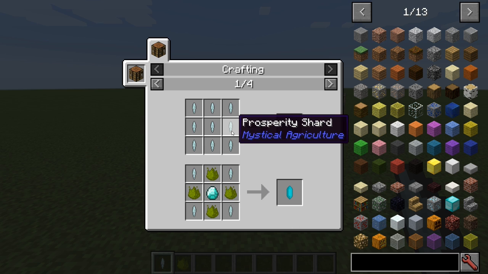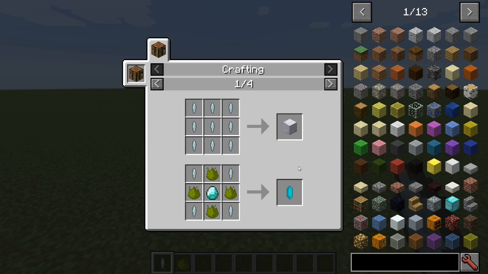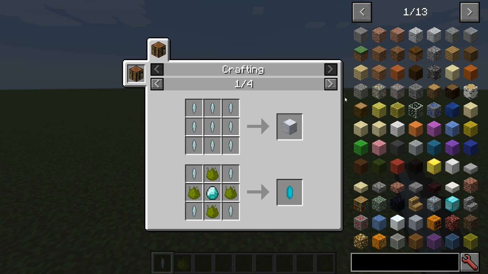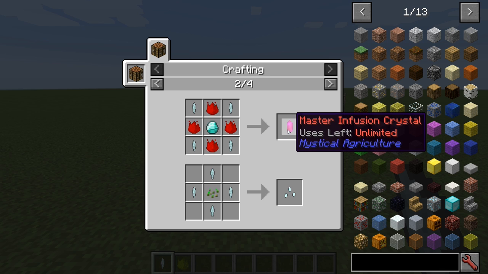The prosperity shards, they can make prosperity blocks, which is kind of a decorative block. They also make a crystal. This crystal is used for crafting other things in the mod. Let's go over to the next page. And they also go into making a master crystal.